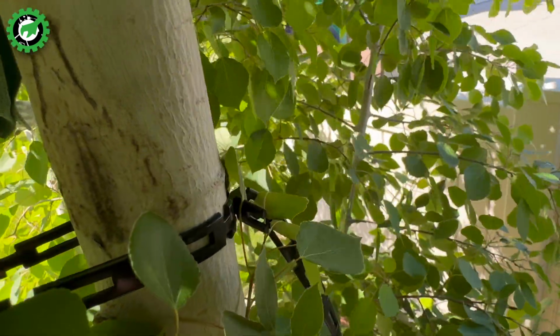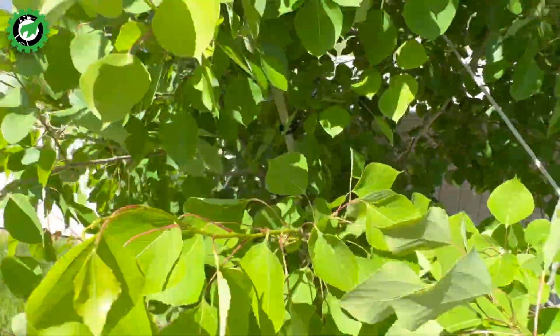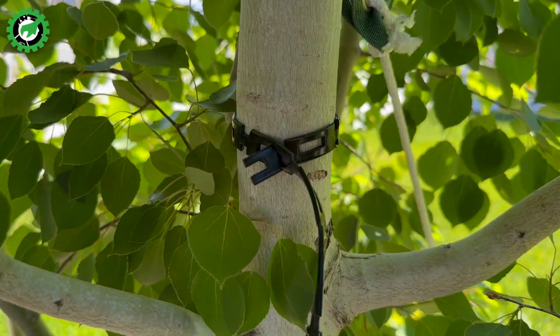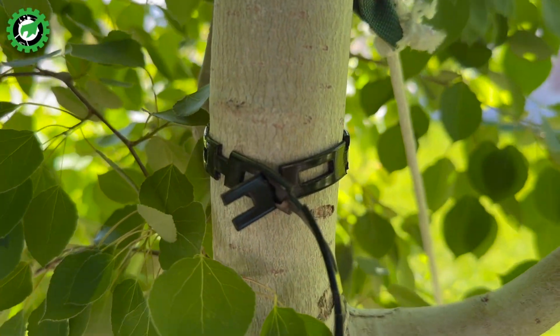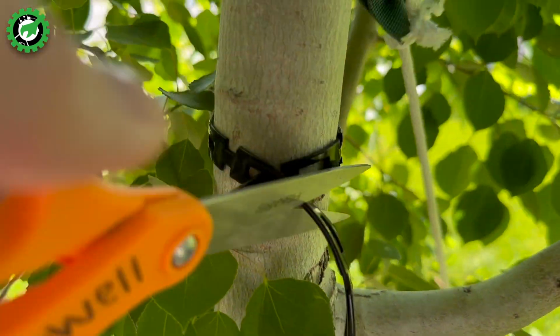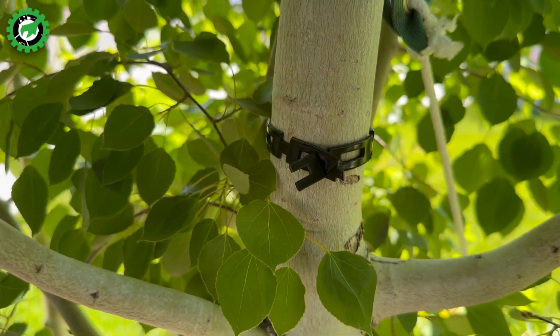You could wrap one end around the trunk and one end around the branch, but then you just have one line, and that's a little bit more flimsy. I'm going to show you an example of how I did that, and it actually snapped the line because the branch got too strong. So it's really good to go around both of them with one big loop. You can see here it's just easy to cut through with a pair of scissors to remove any of the excess that you don't want dangling around.